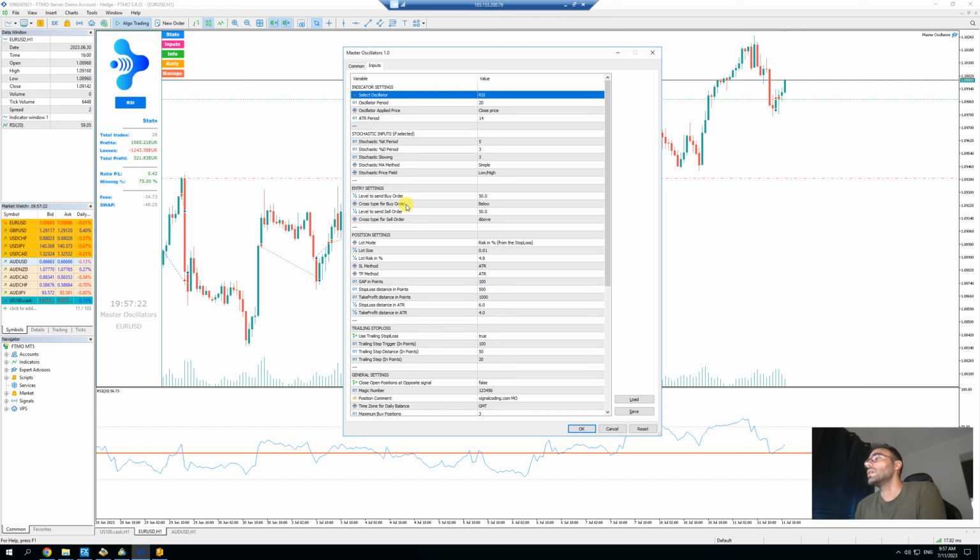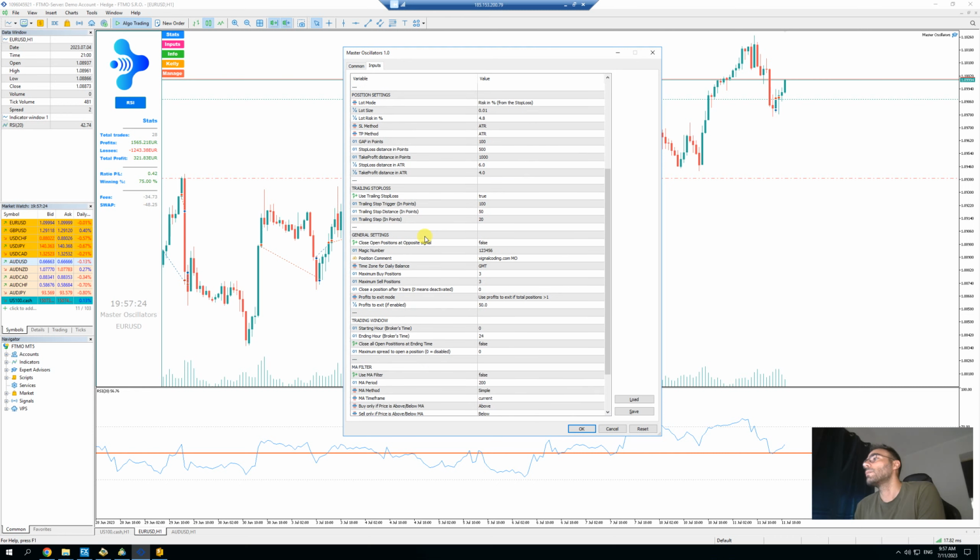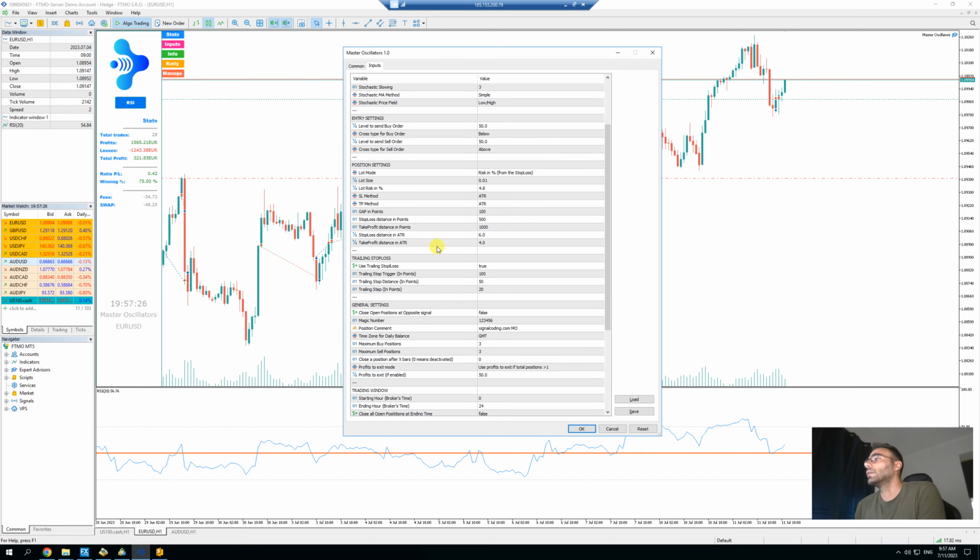Right below the entry settings we have the position settings, and you have several things to pick here and create your own unique strategy. The lot mode, in this case I'm using a risk in percentage, as you can see, but you can use a fixed lot size or a dynamic lot size per 1000.